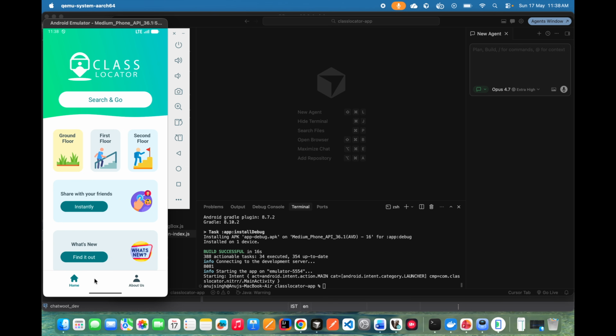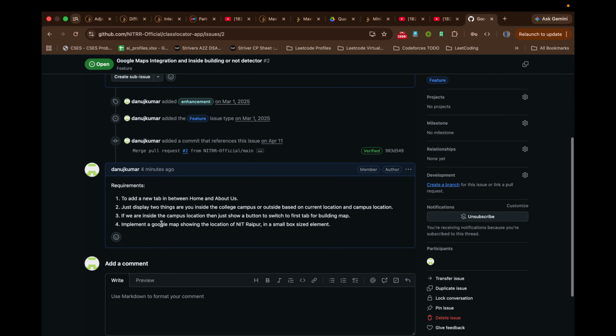About us should be last and home should be first, and in between we will be adding a new button, which can be renamed as maps or campus tour, something like that, whatever you want. And then there are some requirements inside that tab page.